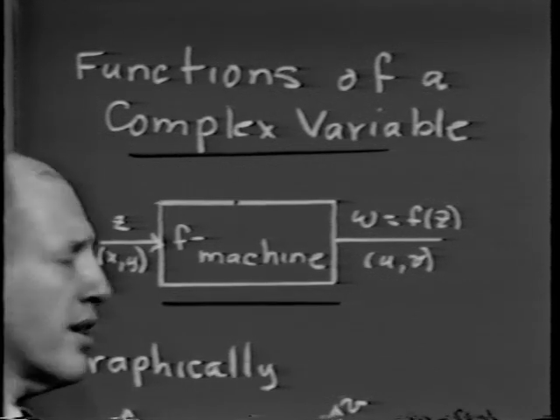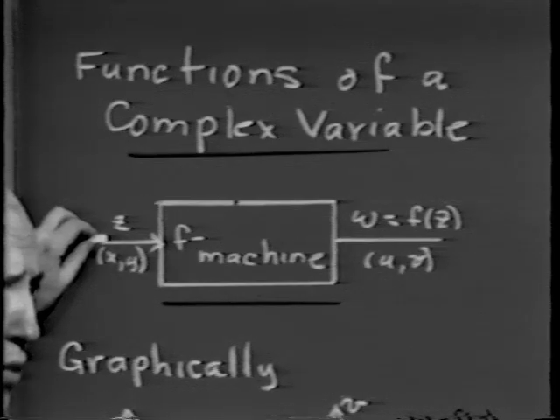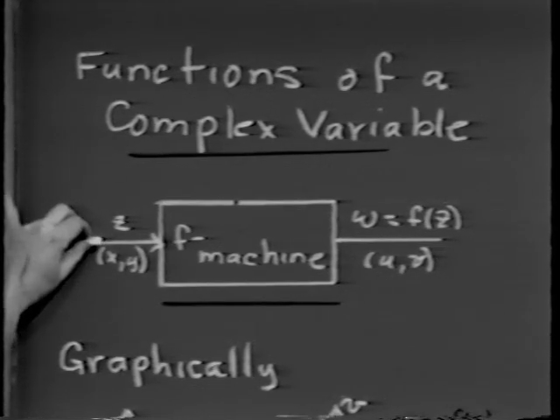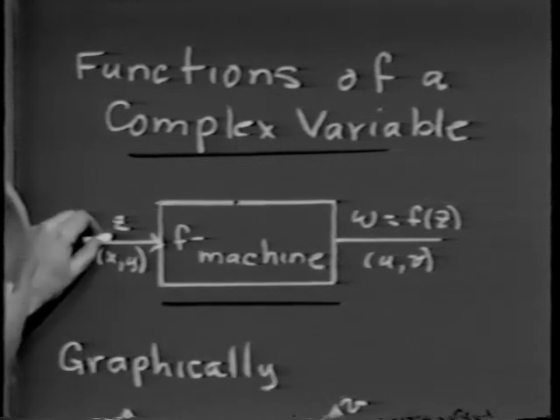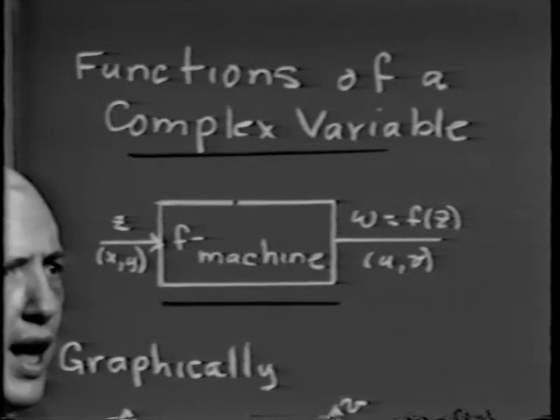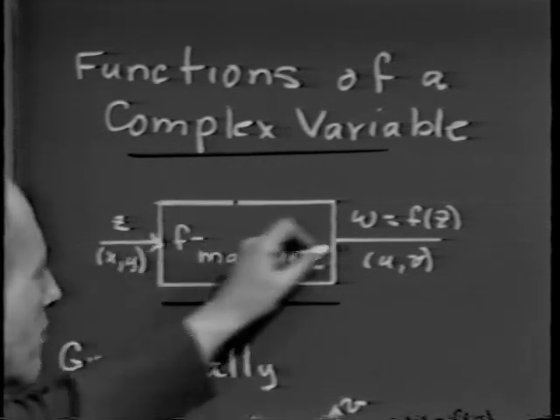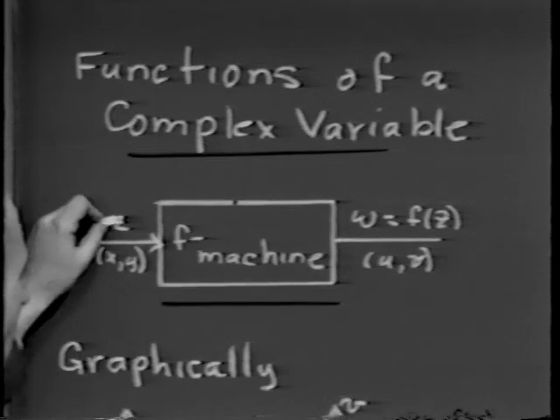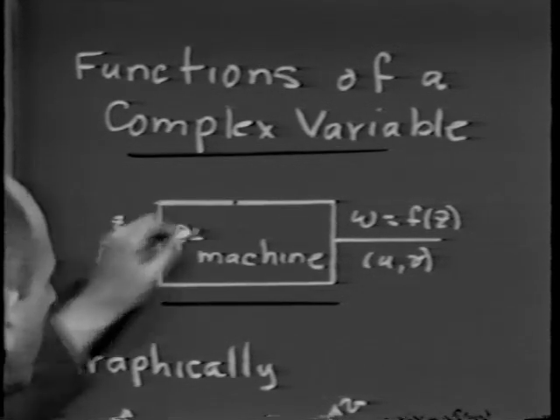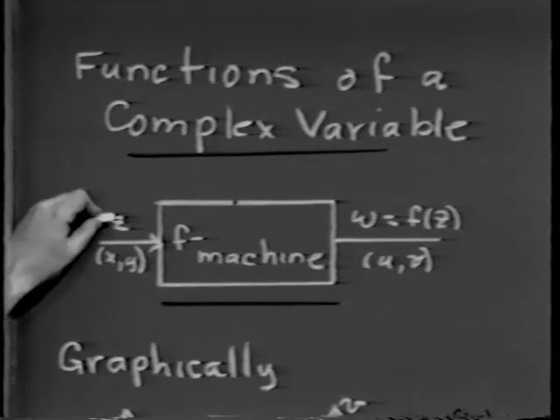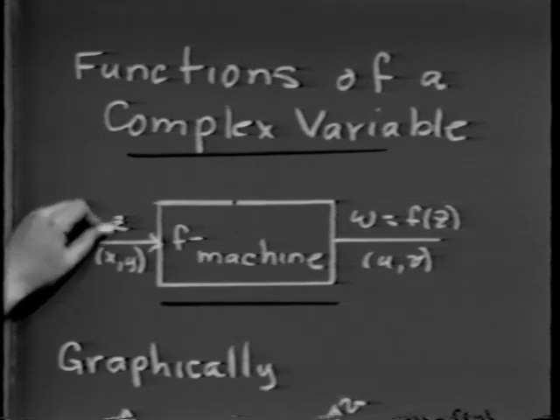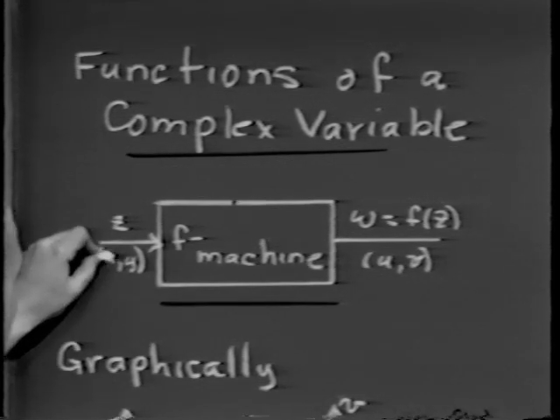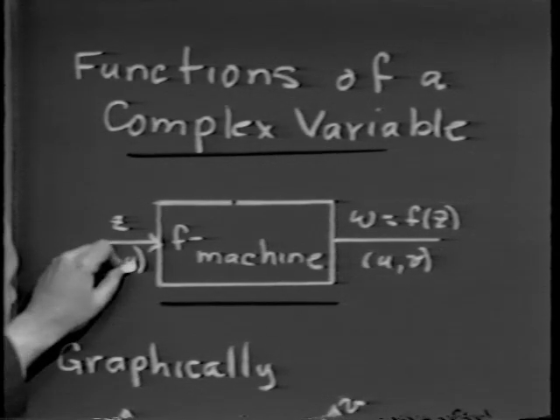By the way, there are situations, and we'll cover these in the homework exercises, where one sometimes likes the input to be a real number and the output a complex number, or the input a complex number and the output a real number. But for reasons that I hope will become apparent in a moment, we're going to focus our attention on the case where both the input and the output are complex numbers, noticing that from a geometrical point of view, a vector point of view, our input is a two-tuple, say the complex number x plus iy is represented by the two-tuple x comma y.